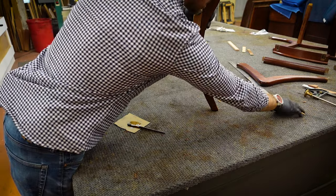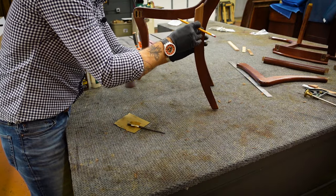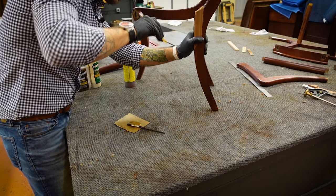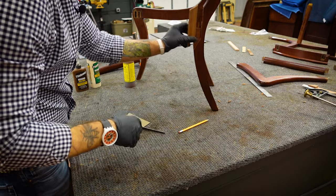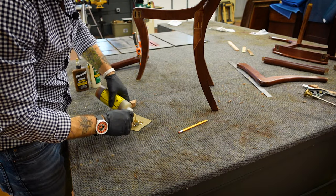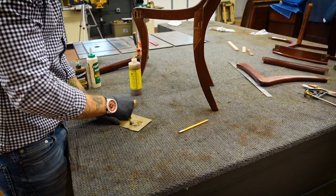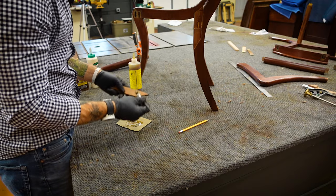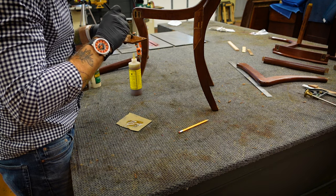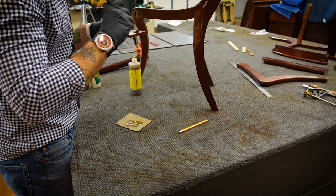So we can just mark that actually real fast, just so we don't get confused and stick glue in there by accident. So I'll just put a little line in there where I know that's not gonna get any glue. So everything else gets glue, just not inside that line. And you don't have to go overboard with this stuff. I mean, you want a healthy amount of glue on there, but you don't have to go crazy. You don't have to go crazy train on it.